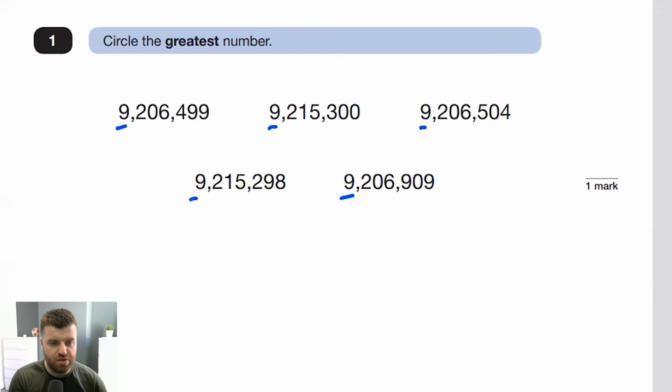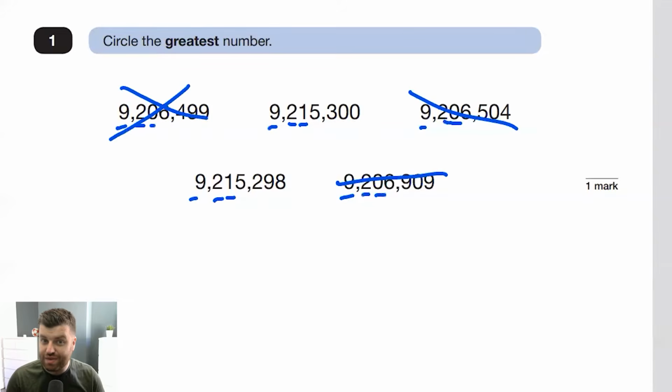We're going to move across to the hundred thousands column. 2, 2, 2, 2, 2. Okay, not very helpful. Let's go to the 10,000s column. 0, 1. Okay, so it can't be the 0 because that's already lower than 1. So we've got 1 here. 1, 0. Can't be that one. And 0. Can't be that one. So using deduction, we're down to 2.